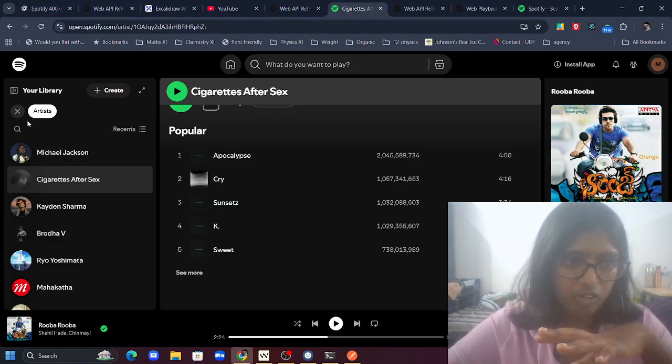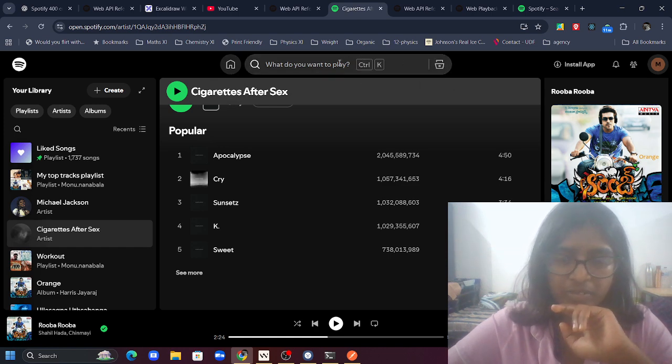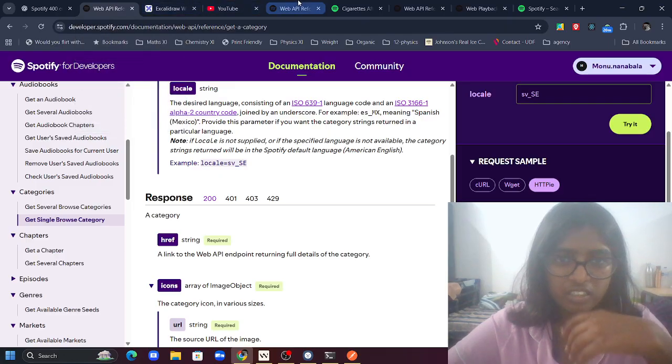We'd start with getting the user interface done, like a home button and a search bar. We'd sort out this layout tomorrow, and also set up a few routes for fetching the data, like user details and artist details.